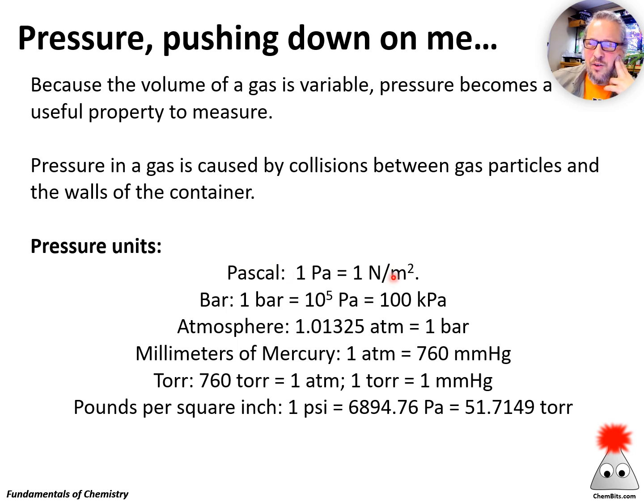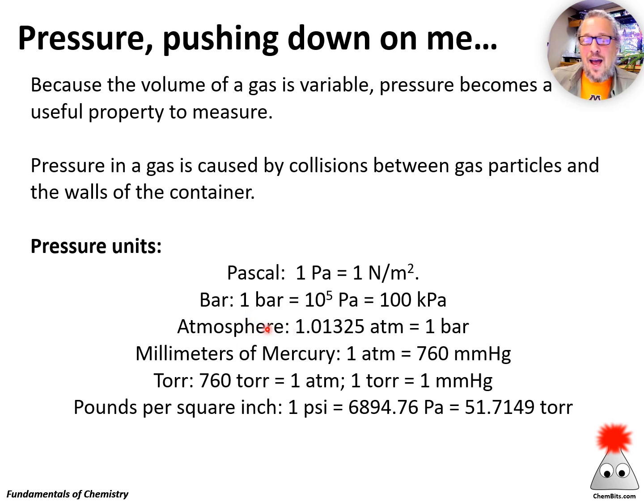Because we've got a lot of different places and different ways we use pressure, there are a bunch of other units in here, just ones that you're most likely to run into. So there's a pressure unit called a bar. 1 bar is 10 to the 5th pascals, or 100 kilopascals. So bar and pascal are directly related by a scaling factor. A bar is called a bar for the same reason we measure atmospheric pressure with a barometer, right? So barometer and a bar pressure unit.